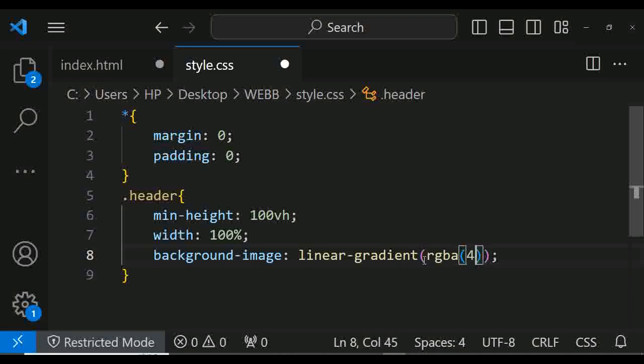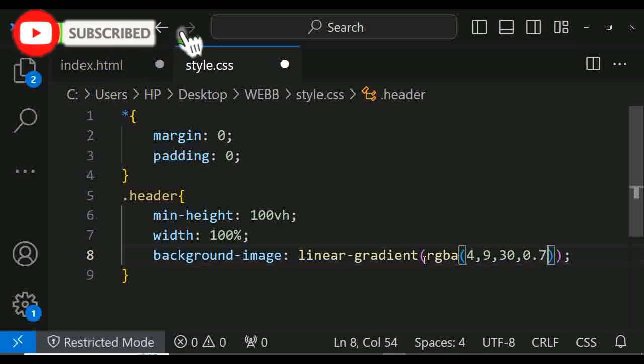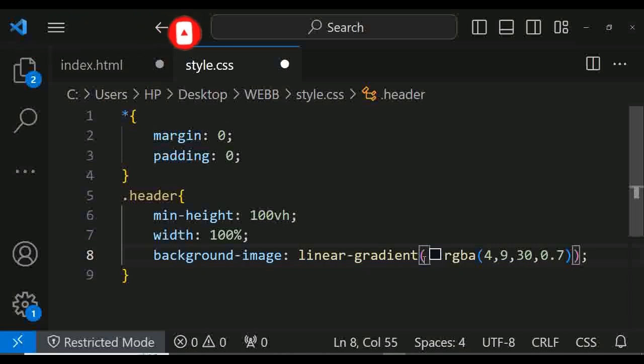We have 4, 9, 30, 0.7. Okay. After the bracket, you put comma.